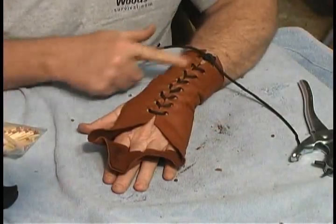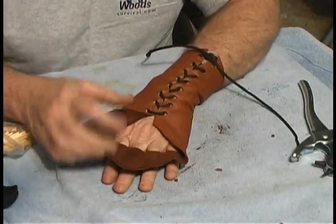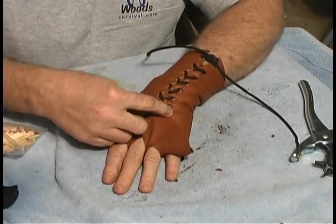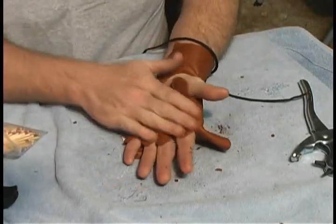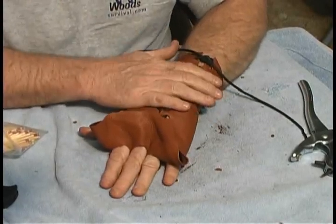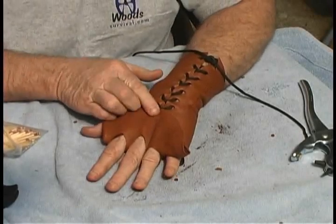Now that it's laced up, I'm going to go ahead and make the knuckle protection, and that's this extra flap up here. What will happen is I'm going to fold this down and punch a couple holes to pick up the top lace, so it'll lay down against my hand like that. But basically, there's a hand protector right there, kind of like a little glove, and I can use this one here when I'm finished with it to make the other hand. So let's go ahead and finish this up.